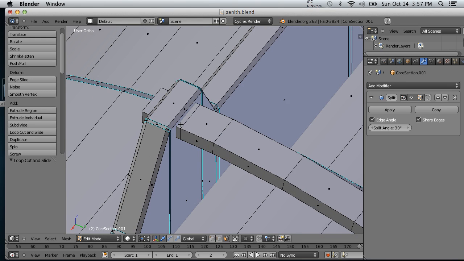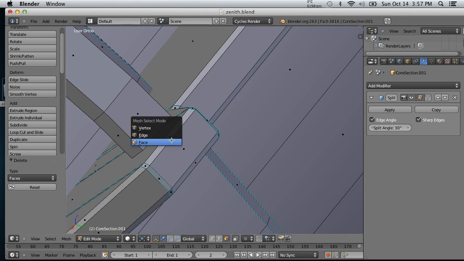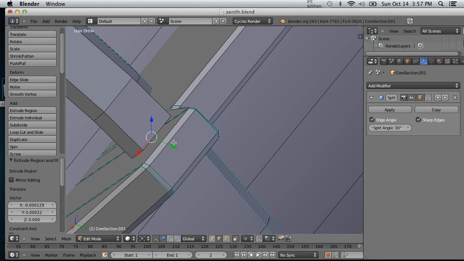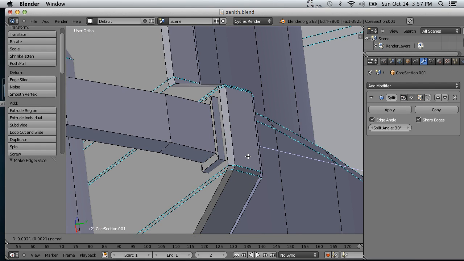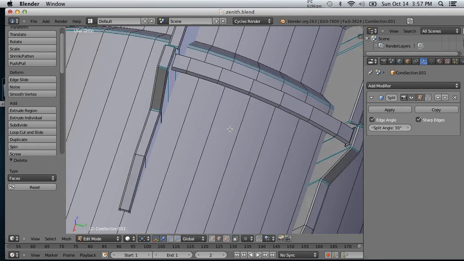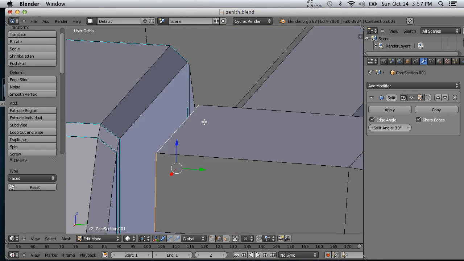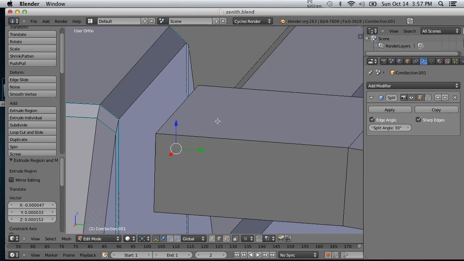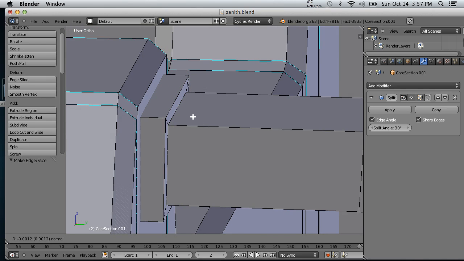And I'm just going to make this a little different where it connects to these struts. We'll scale 1.3. Face, extrude, and delete the face. The reason I'm doing that is because when you create a face, Blender will extrude it on the normal exactly how you want it most of the time. So we're going to scale this 1.3. So I'm going to make one face here, and then all I have to do is hit extrude, and it comes out at exactly the right angle. So I like that.